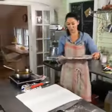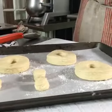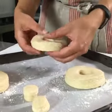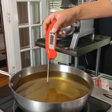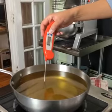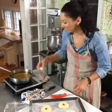And luckily for us, I have some ready to go. You see that these have risen quite a bit. They're nice and soft. See the flowers there. I chilled them for a little bit, so it's not so hard to pick up. Before I put them in, let's check the oil. It's around 320. Even if it's around 300, we'll do it because, geez, we're live. So we're looking good. I like to do a donut hole first, a cronut hole, I should say.